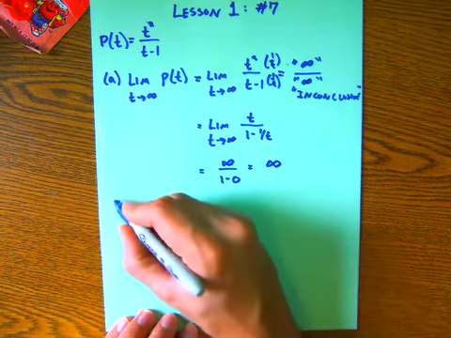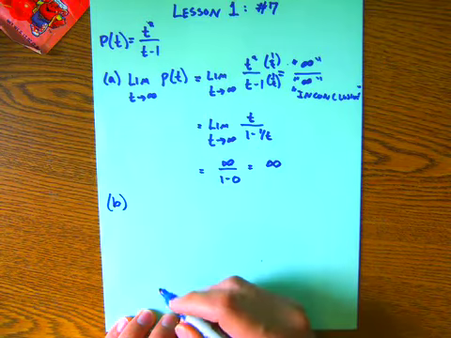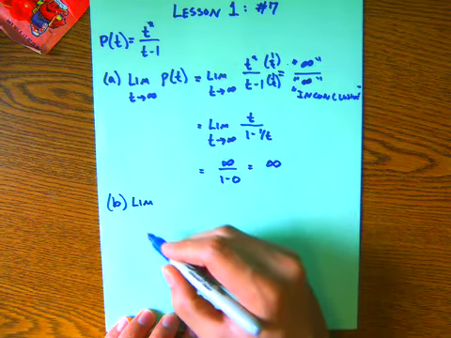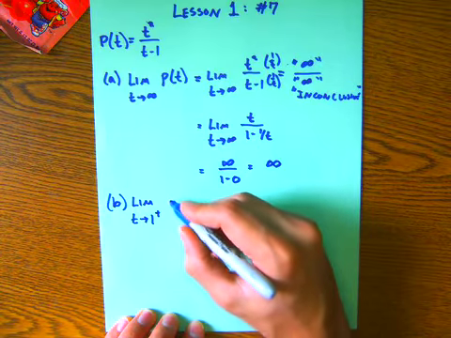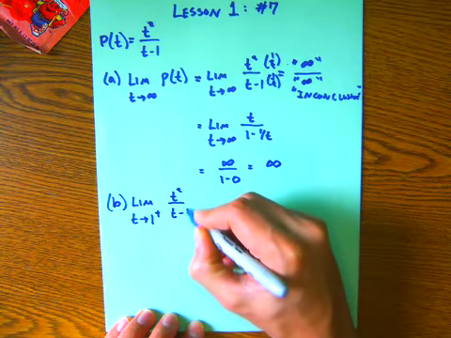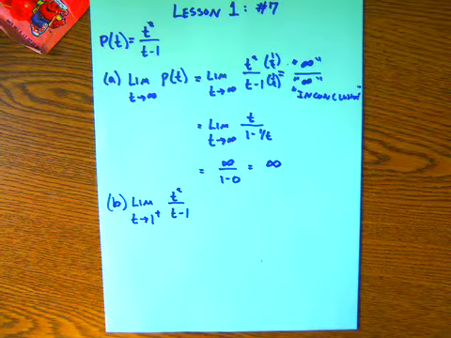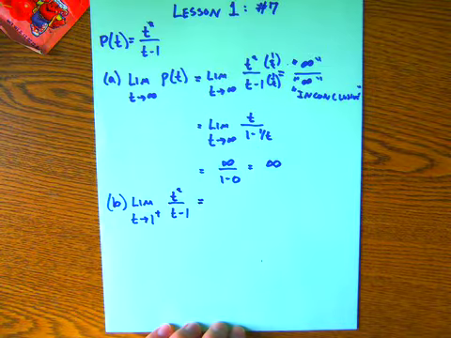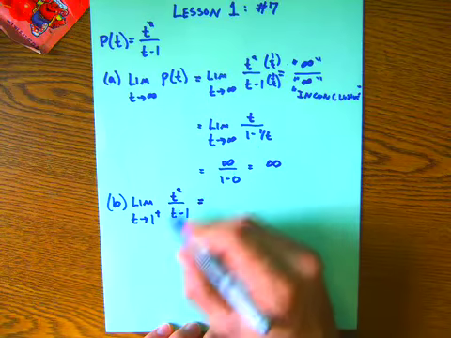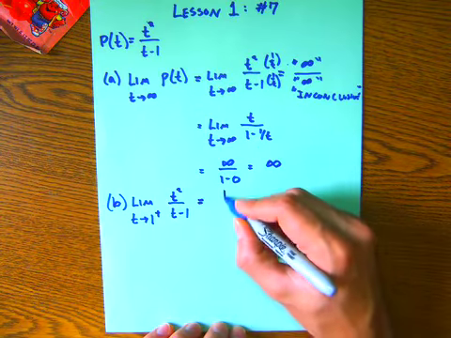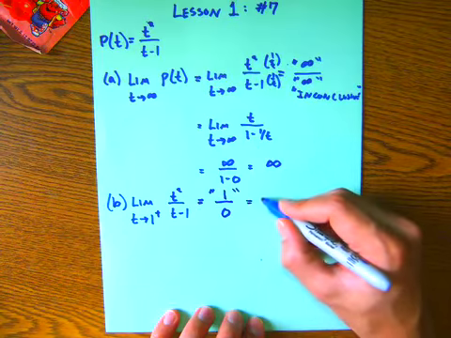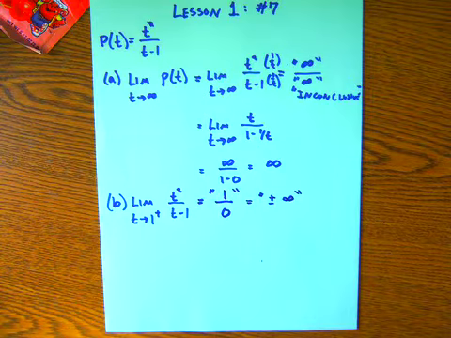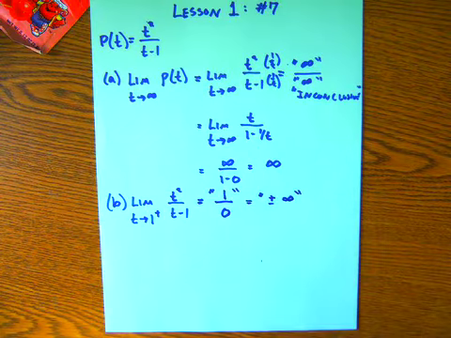And another thing that might come up is a left or right hand limit. So say that we're looking at the limit as t goes to 1 from the right of this function, t squared over t minus 1. You don't really have to show work for these. But if you look at it, when we plug in 1 from the left or the right, the top is always going to be 1, and the bottom is going to be 0. So that tells us that this has to be equal to either plus or minus infinity, since a constant divided by 0 means that it's going to blow up.